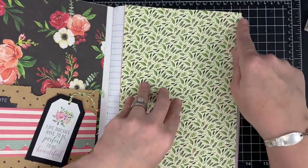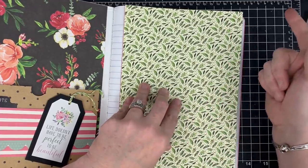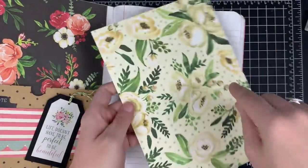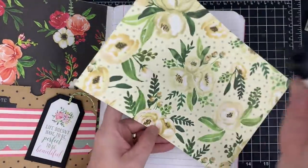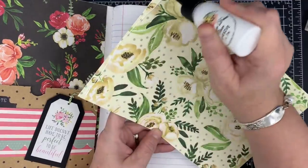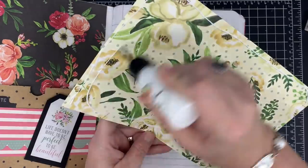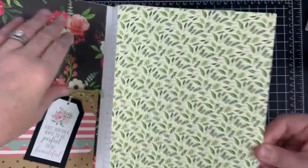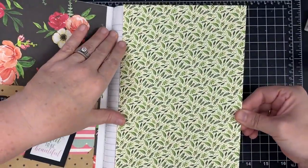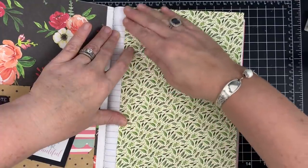Now you might remember we have to round these edges. I'm not doing that until I'm done. I'll go back and do that in a few minutes. So what I wanna do first is glue this down. Now I'm just gonna glue this with wet glue. You don't have to, again, sticky tape works fine here, but also we can use our wet glue here because of the application. We just want it to stay down, so we're perfectly fine. All right, and again, I'm gonna line it up to my red line, line it up top and bottom, and then stick that little guy down.